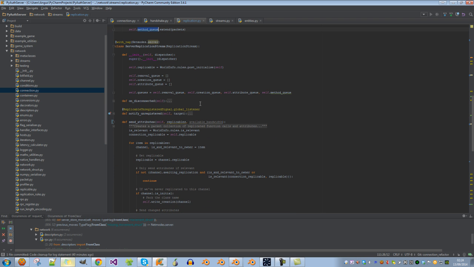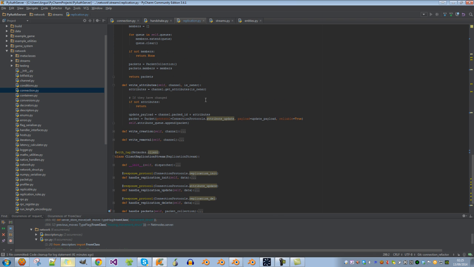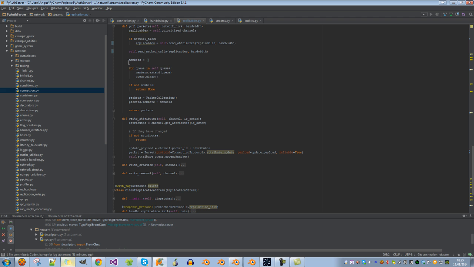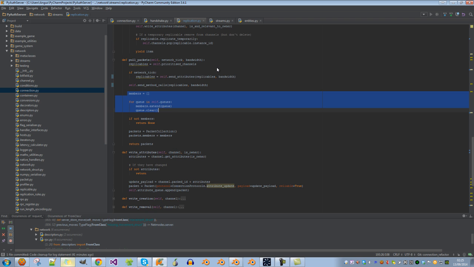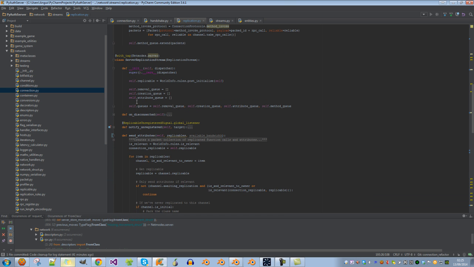So the benefit of this is now we have these queues, and these are ordered. So if you look in our main queues list, we first insert removal packets, then creation packets, then attribute packets, and then RPC calls. And at the very end, in pull packets in the server, which is here, we simply stick them all into one big flat list and send them as a packet collection. So this means we can guarantee order without doing any insertions, which is technically faster. And we've also got a much more simple structure.